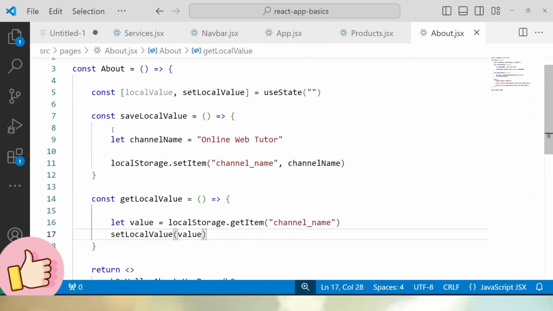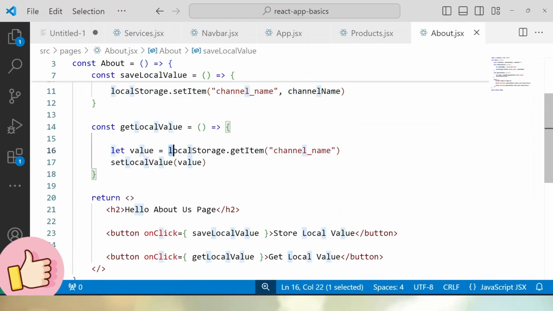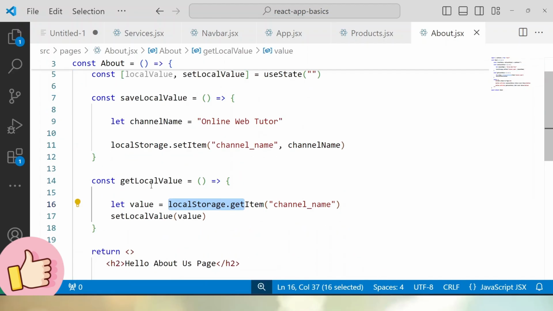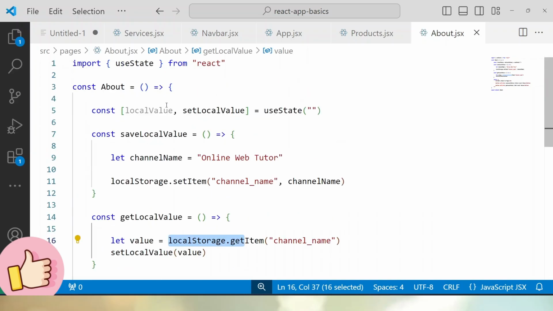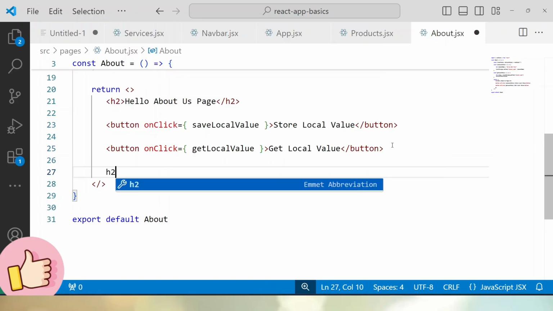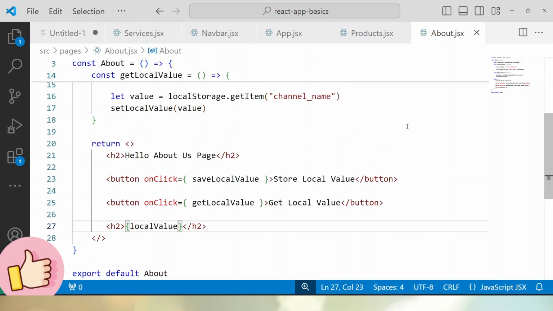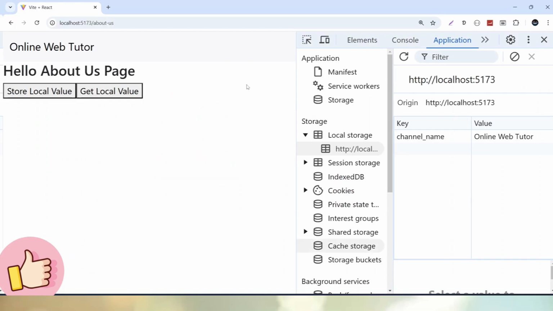It means this is only for the store purpose. So whenever I try to get the local value after get, we are setting that value to our state variable. And let's copy this local value, and here simply print inside this h2 tag, in curly braces, local value. Save all these changes.